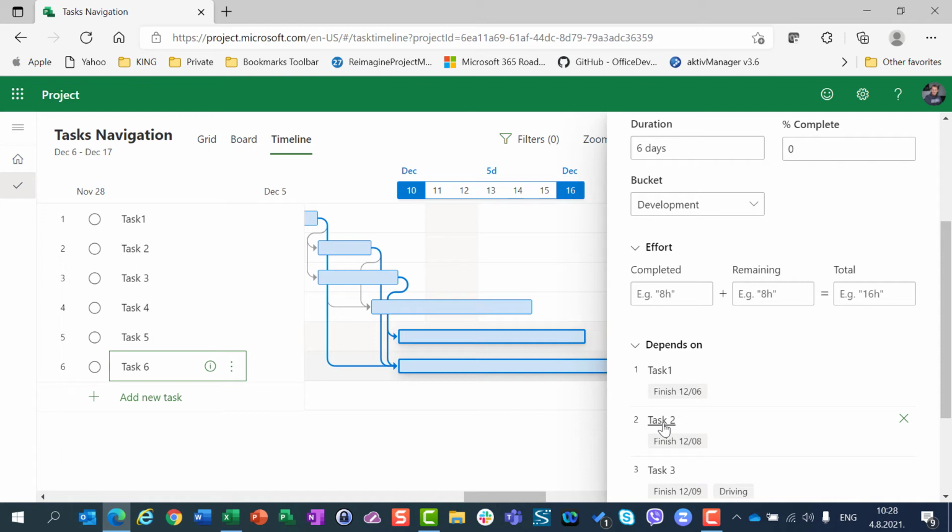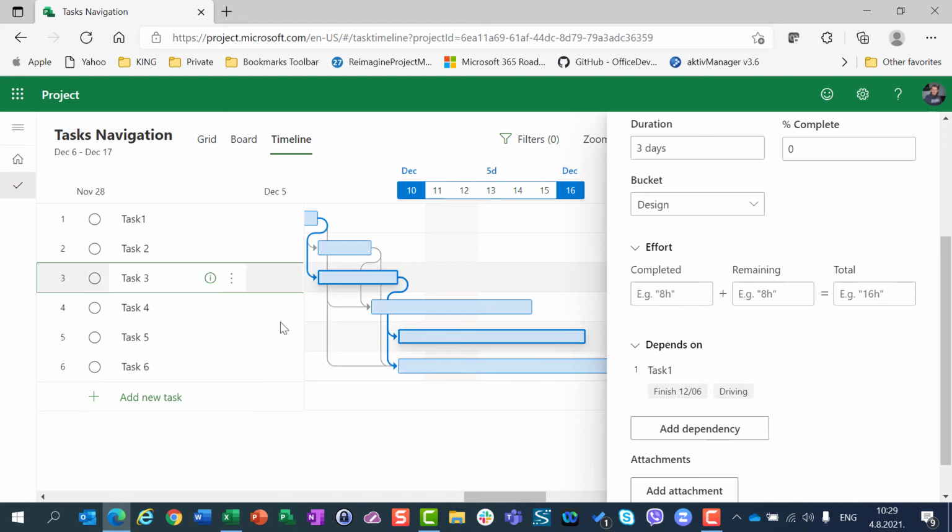This is a very useful thing, especially for timeline view, because you can see here visually which tasks are predecessors, for example, for task six, but you cannot see any further information. So if I want to see, let's say, duration or effort remaining or whatever for, let's say, task three, I will go from task six to task three, and I will be moved to task three. I will see everything about task three.